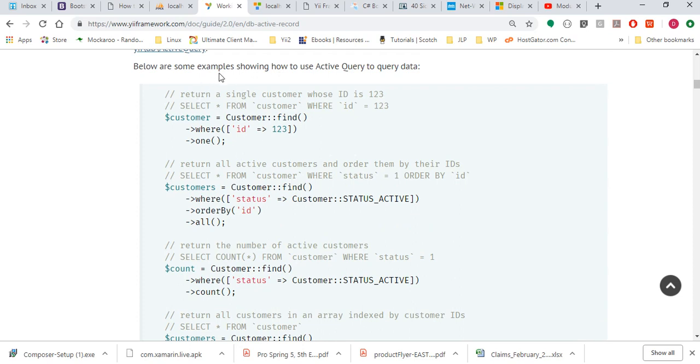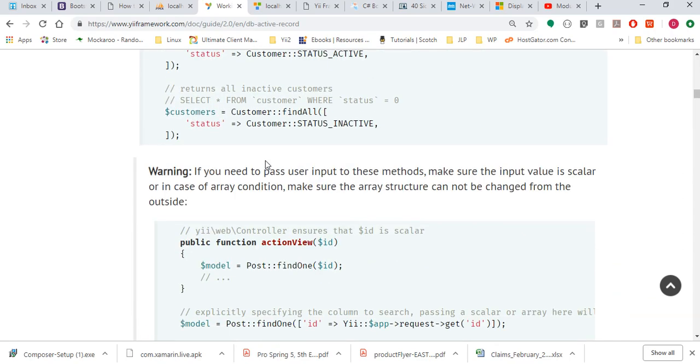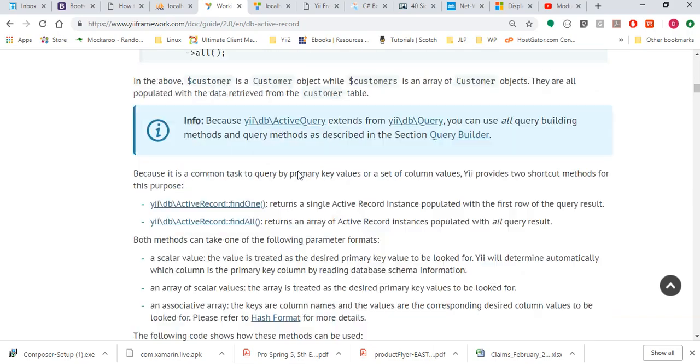So you can see here it's showing you how to do some queries using active query, and these are the MySQL equivalents. So you can see here we did a customer find, and you can specify ID and that you want to find one, and it has some different examples that you can come in and take a look at.